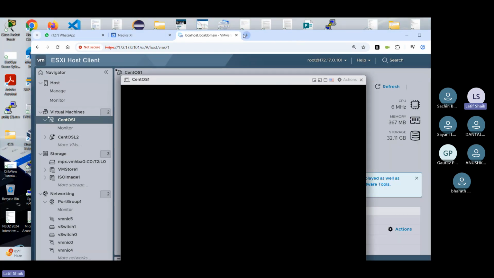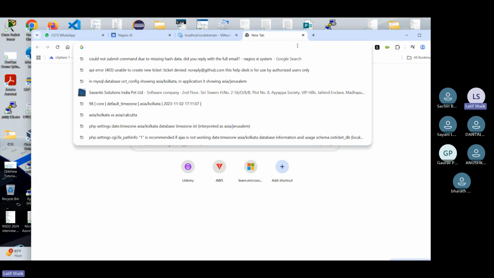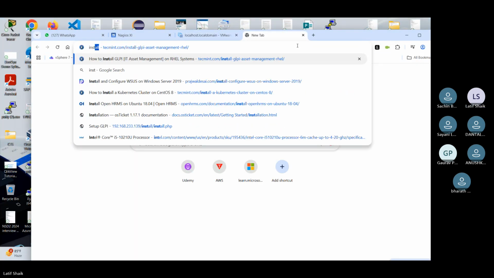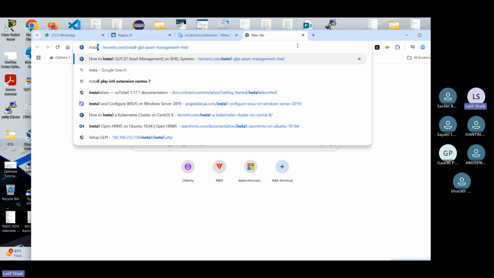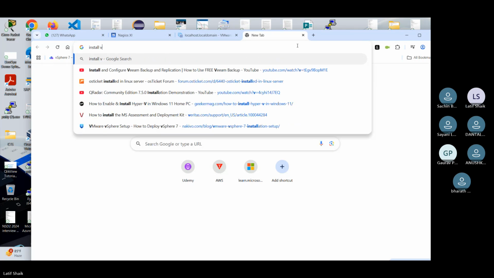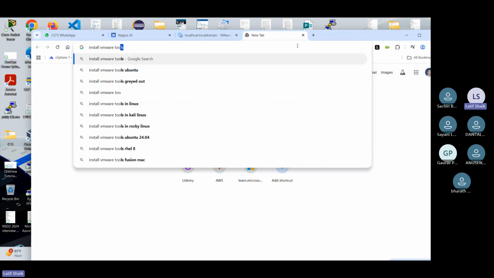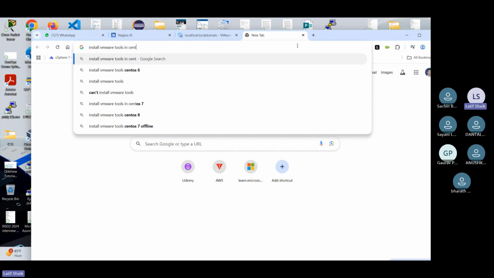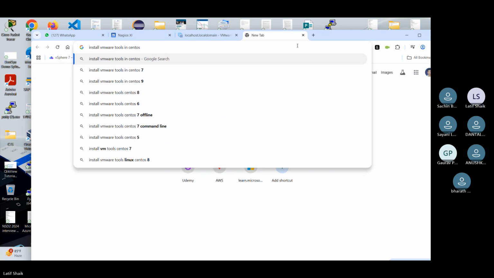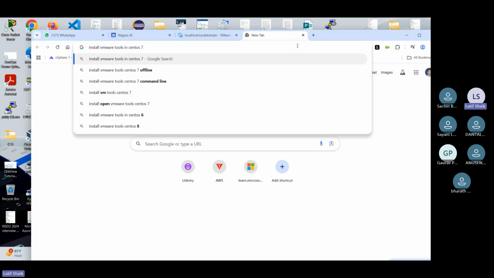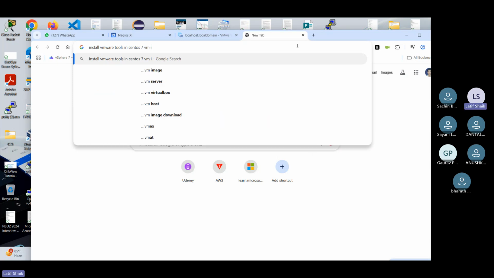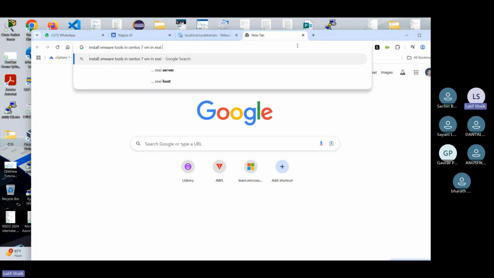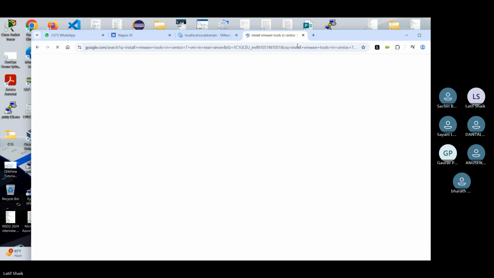Once again, we should know how to install VMware Tools in CentOS 7 in ESXi 7.